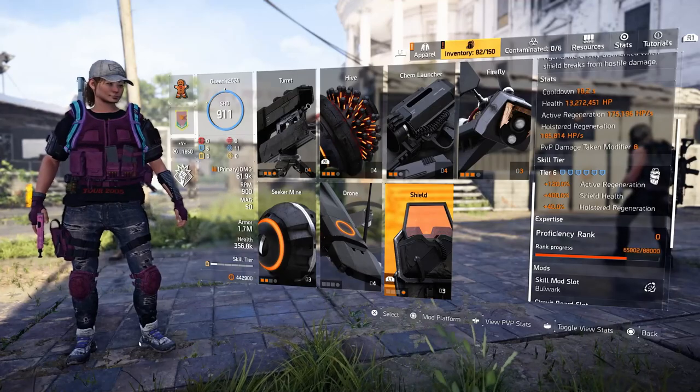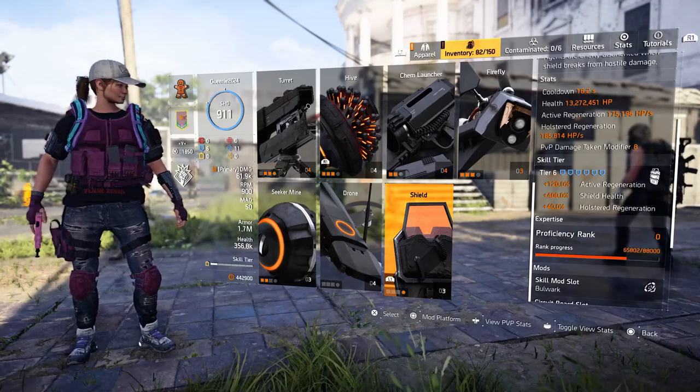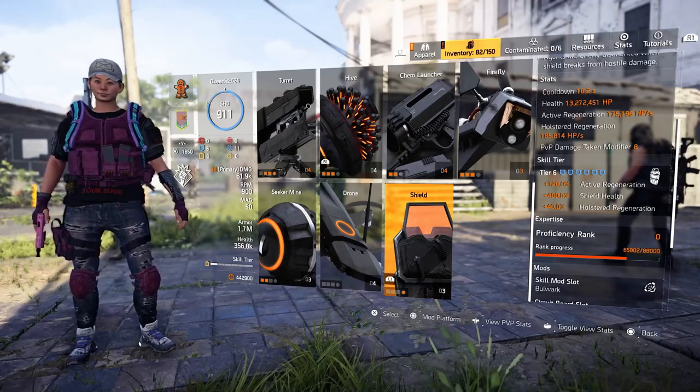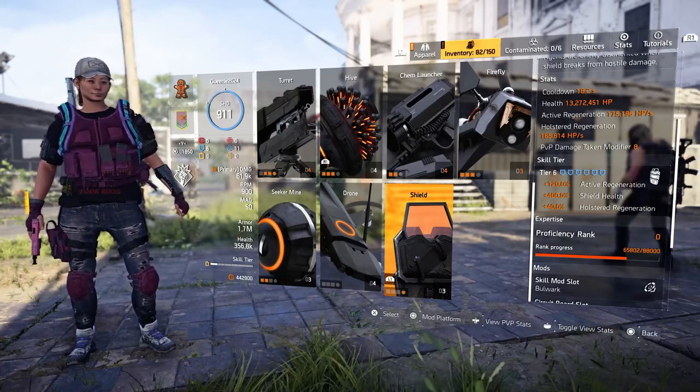And I am at tier 6 with the shield. It gives me plus 120% of active regeneration, plus 400 shield health and 40% holstered re-energization.